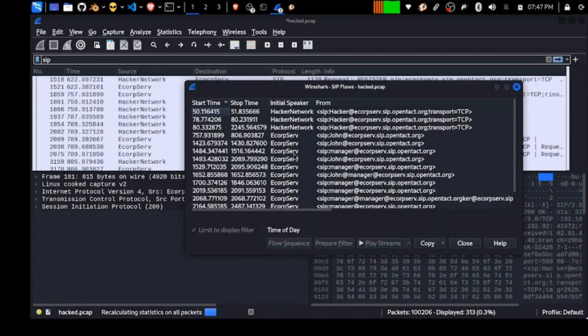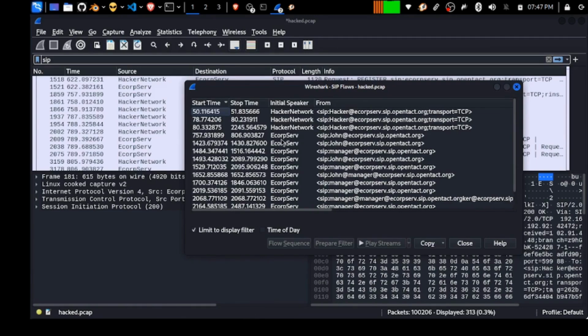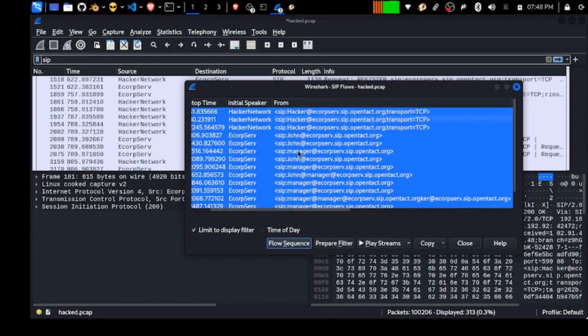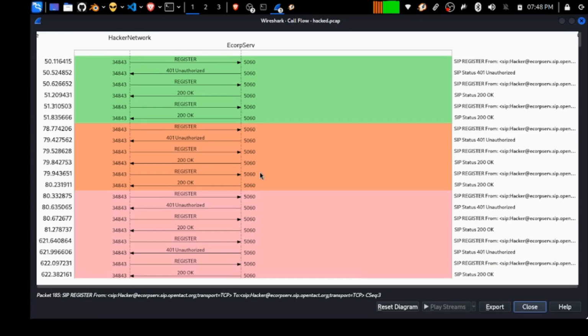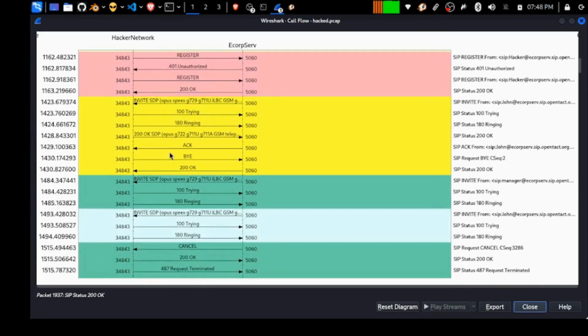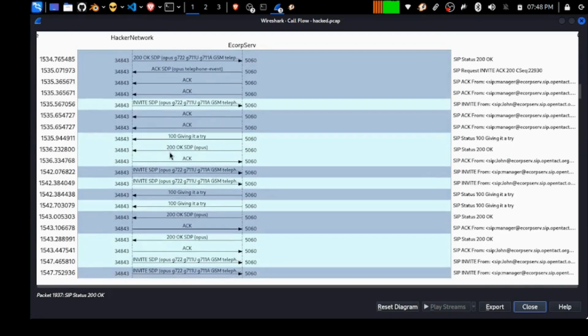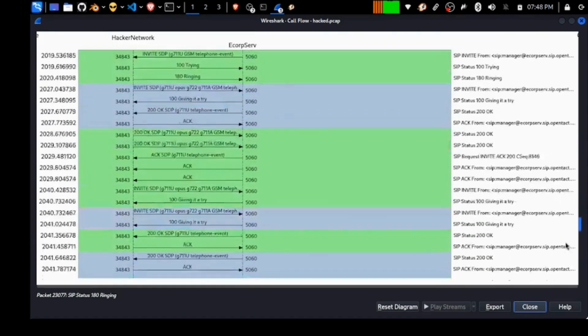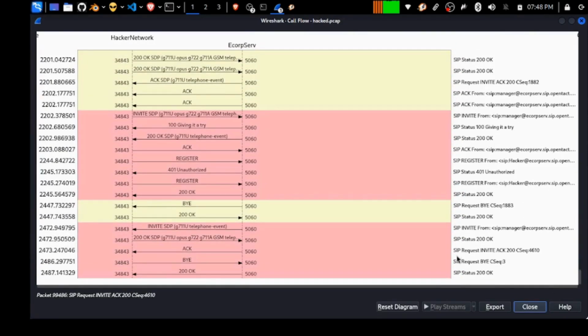So we could also head up to the flow sequence, and we begin to see the flow of the SIP connections from our hacker server, which is the hackers as ECOP, and we see John Smith was able to connect to this, and we also see that the manager also will be connected to our hacker server. Cool. So we have each connection made to it, and we could also play this through here, but we're not playing it. We're just checking out the flow sequence, and we'll see that this is the same diagram from earlier where I was illustrating the request and response of the SIP flows.